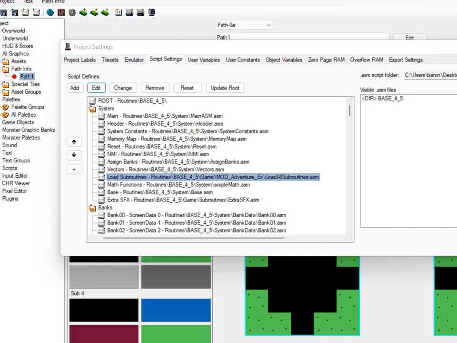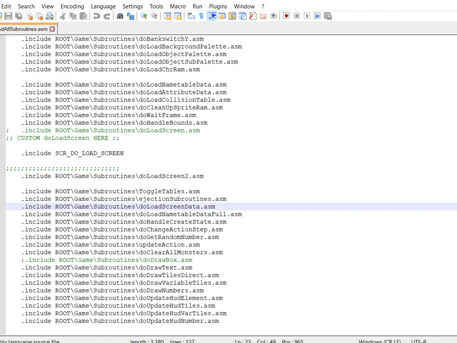Alright, once again, just like in the other video, if you go to your load subroutines, you'll see load all subroutines. Go to edit, and you'll see right there on line 23, do load screen data. There's the include for it.